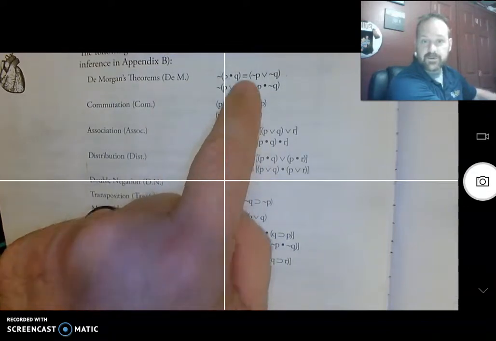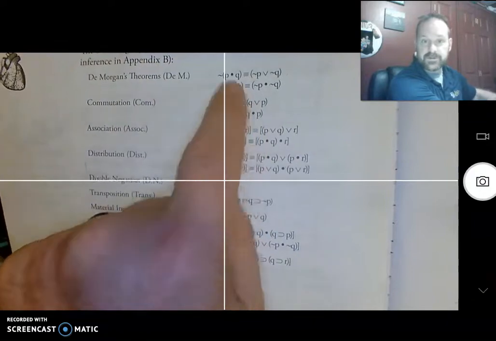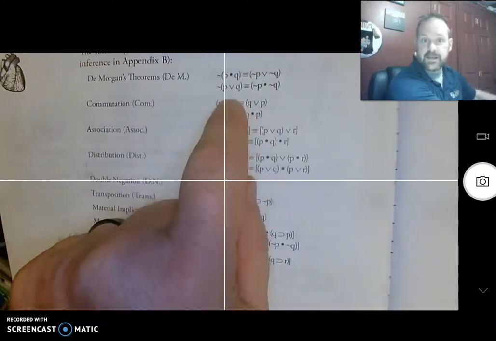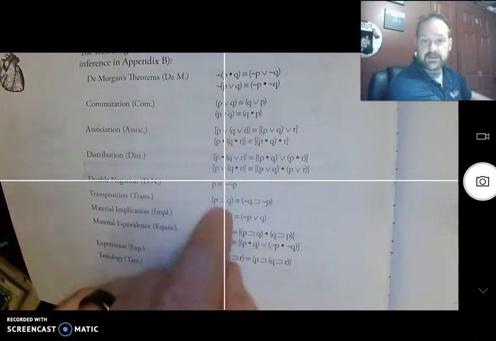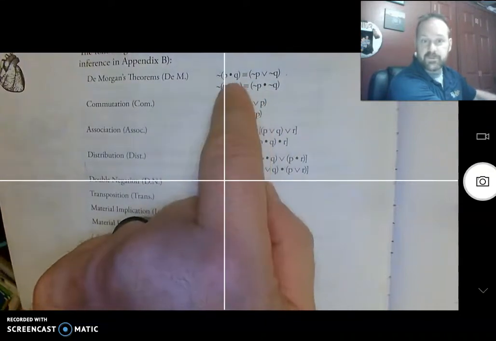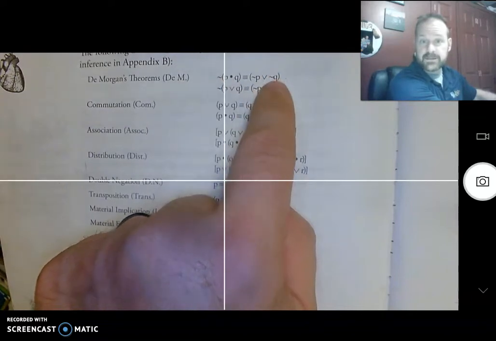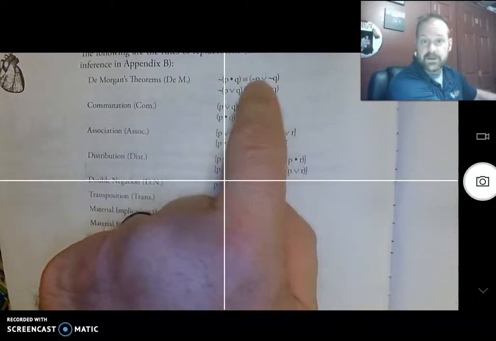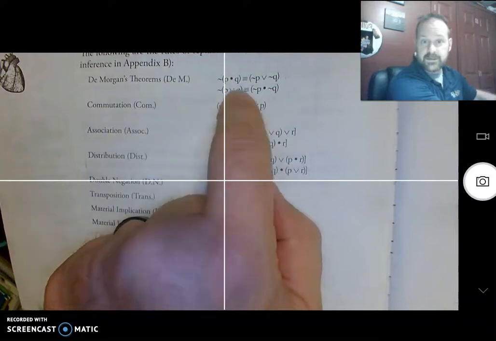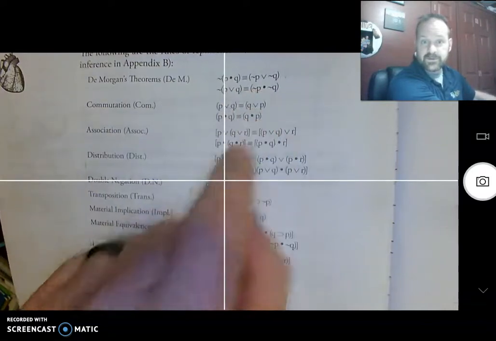We've got our equivalency symbols all in between. So it's saying this is equivalent to that. This is equivalent to that. So that's the point of rules of replacement. We can take this and replace it with that, the whole quantity. Or we could take this and replace it with this whole thing.